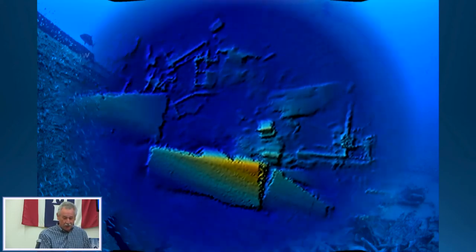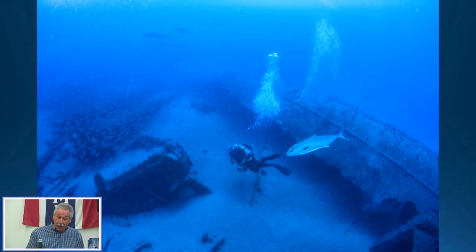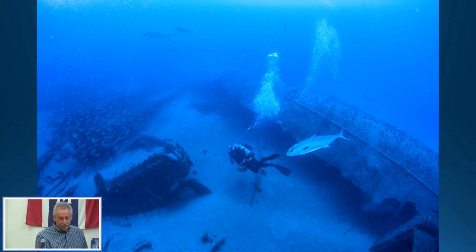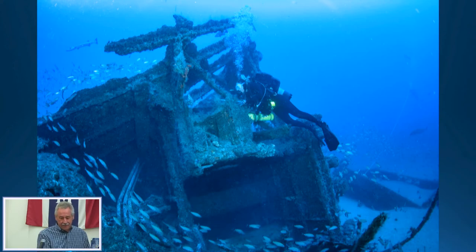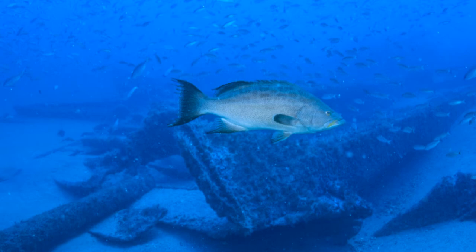We're almost finished except for one of my favorite shots — now we're going to do the bow. The bow is pretty cool to me. There's a grouper — I wasn't sure if it's a black grouper; someone called out 'scamp,' which is correct. I have a fish ID book but it's mostly for Bahamian waters, so I couldn't find it — but scamp, thank you.